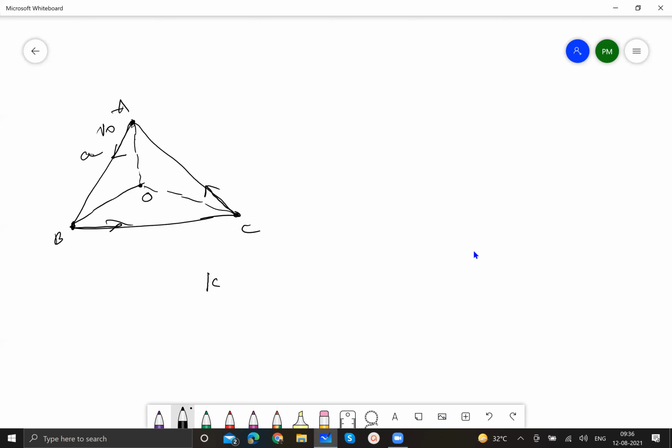So this question: 3 particles are at the 3 corners of an equilateral triangle of side a. Each is attempting to approach the other with the same velocity v naught. When and where do they meet? They will be meeting at the centroid, no doubt about it. The magnitude of displacement of each particle will be equal to BO, which is 2/3 of the median. The median of an equilateral triangle is root 3 by 2 a. Therefore, this becomes a by root 3.